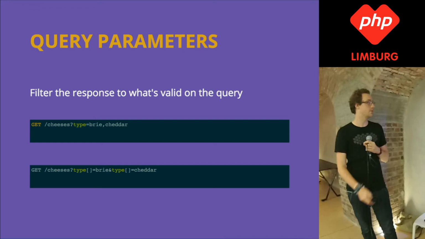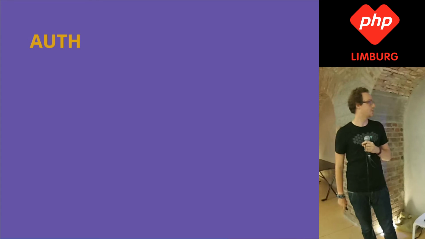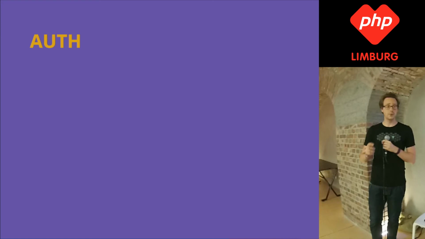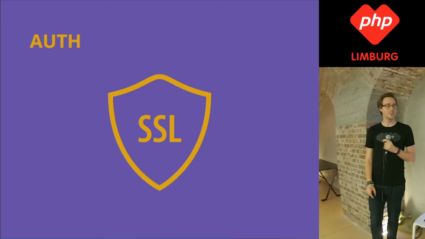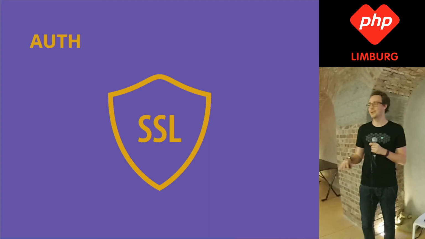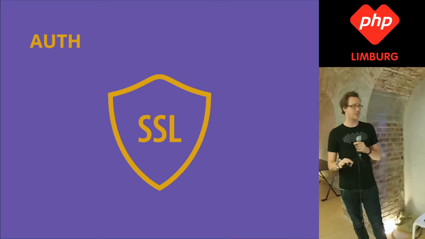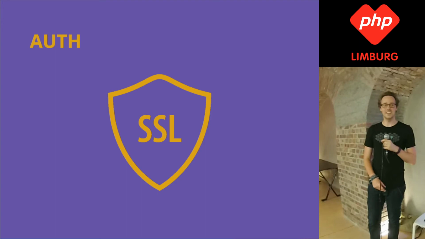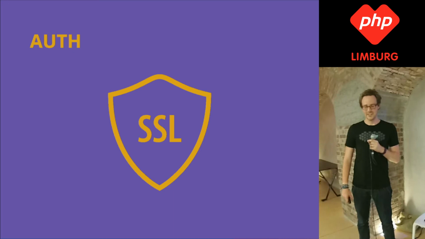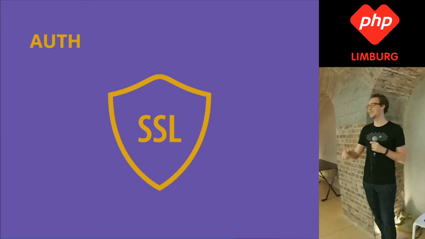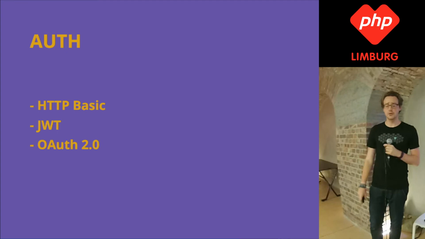So, okay, cool. Now the fun part. Authentication, cool. How do you secure all of this? Before we head into this, first thing to know is, well, you can do all the authentication you want. If you don't have SSL support or HTTPS, then you're not going to go anywhere. Use it. These days it's semi-free with Let's Encrypt. I read they had a big outage or a big bug a couple of weeks ago, but, well, better than nothing, right? You get what you pay for. No, it's not true. It's a good service. The authentications we're going to check out tonight are HTTP Basic, JSON Web Tokens, and OAuth2.